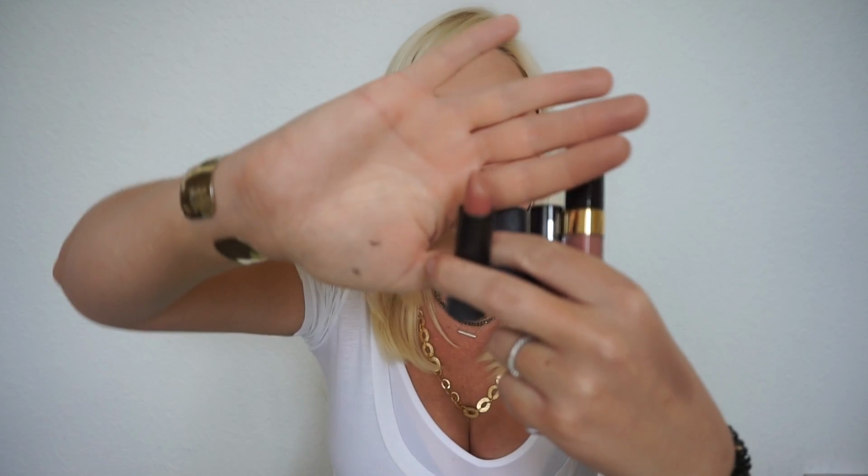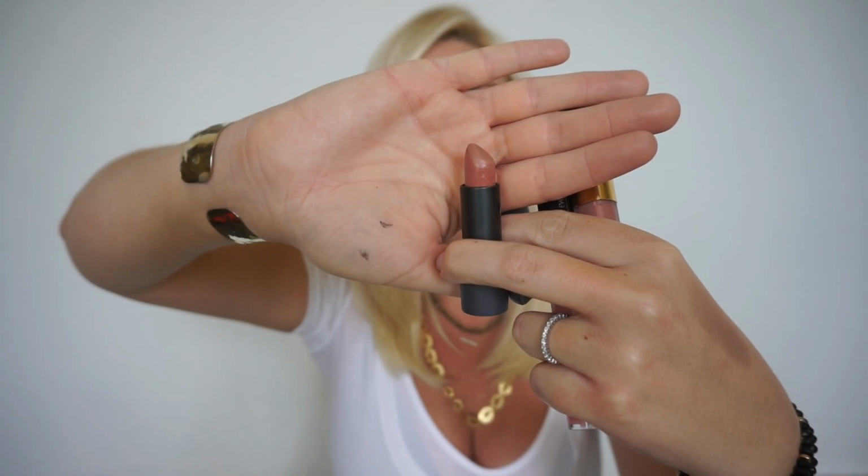The only lipstick I've been really using lately, I've been kind of mixing it up a little bit, but the one that I've been using mainly is the Bite Beauty Amuse Bouche lipstick in the color Honeycomb, and it's a nude color. I've been keeping my makeup very, very simple lately. I bought this lip gloss recently. It's the Makeup Forever Artist Plexi Gloss in the color 201, and it does look pretty on the lips.